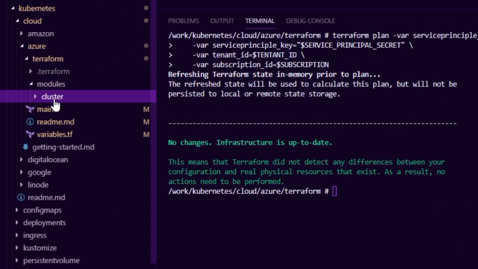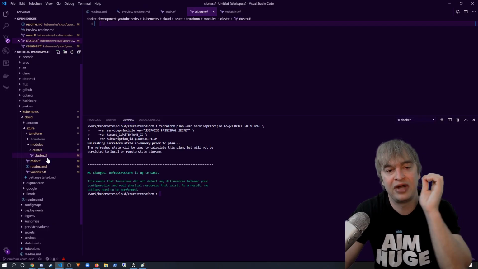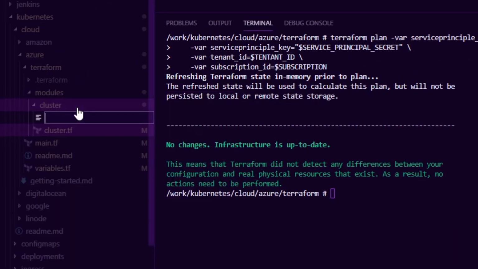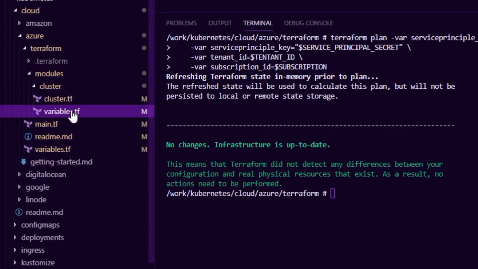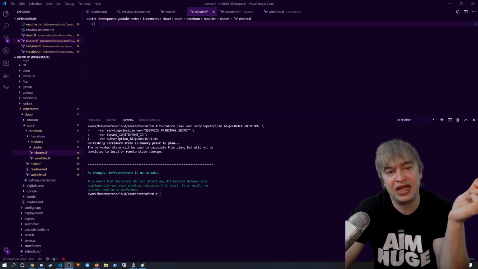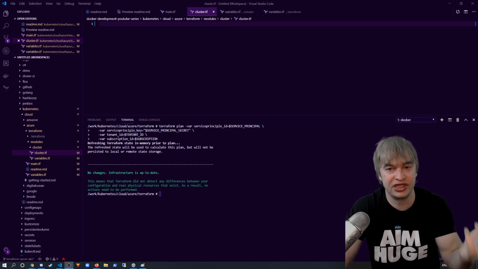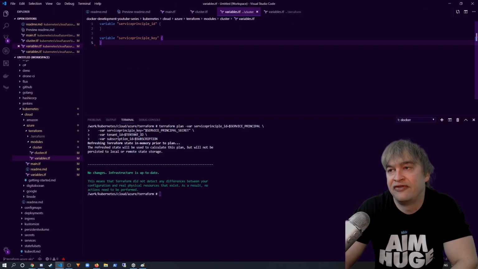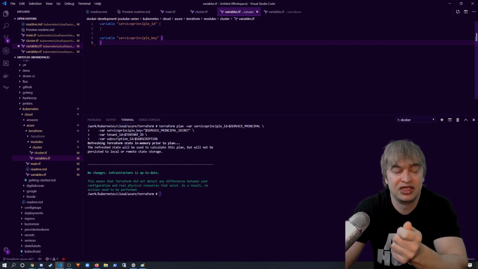So I'm going to create a new module called cluster, and inside here I'm going to create a cluster.tf file. This will represent our Azure Kubernetes infrastructure. Now for this module, we're also going to need to specify some variables. So I'm going to create a variables.tf file because we're going to want to pass variables from our main file into our child module. Because Azure Kubernetes is going to need a service principal in order to spin up things like load balancers and storage, we're going to need to create our first variables in the variables file, called service principal ID and service principal key, because we know AKS needs a service principal in order to function.